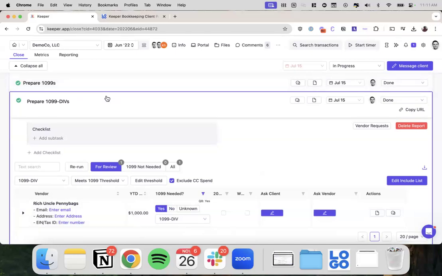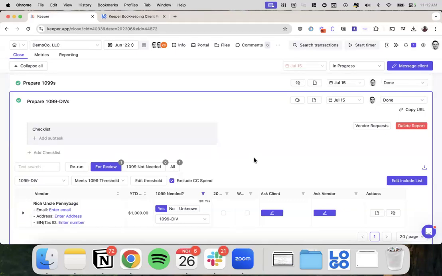In most cases, that's going to be fine because your 1099 status is based mostly on your entity type, so if you're a corporation versus an individual. But there are some weird edge cases, like if you sell fish, you have to report this on, I think, the 1099 MISC. Or maybe slightly more commonly, if you are an attorney but you also receive interest or dividend payments.